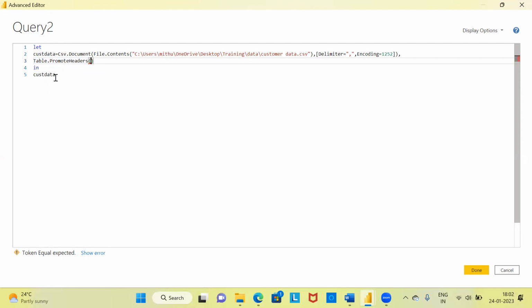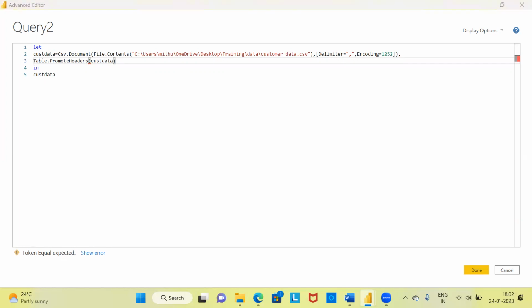Now, as the input, I can specify customer data and feed this within the parentheses. You can see here there is a message which says token equal expected.